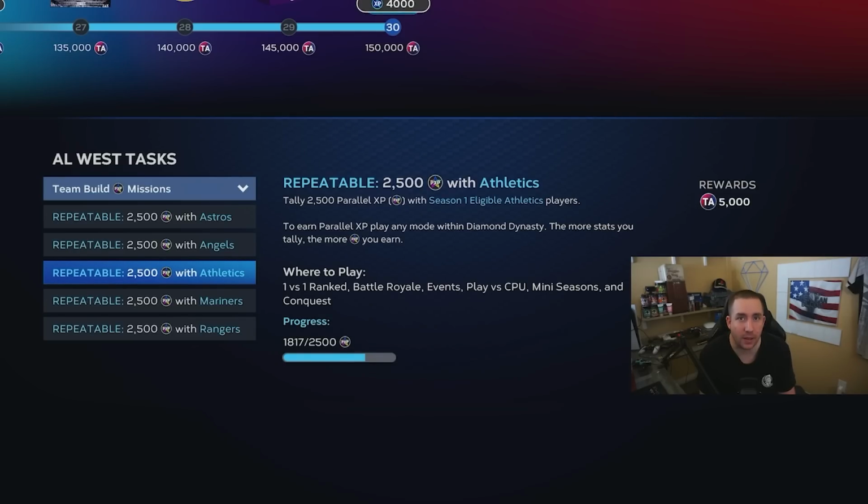You'd rather have 5 Athletics in your lineup than have 1 Athletic, 1 Angel, 1 Astro, 1 Mariner, and 1 Ranger, because it's 2,500 for each team, not stacked together. It doesn't stack, so it's for each team. So you'd rather have 5 Athletics on your team to fill those empty slots that you don't need missions for, than have 1 from each team.